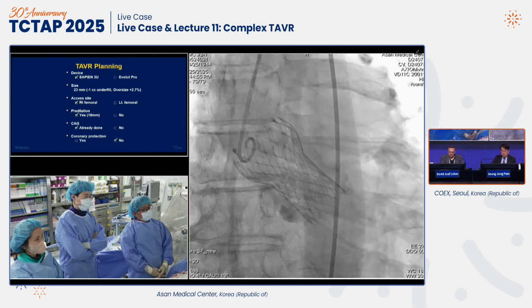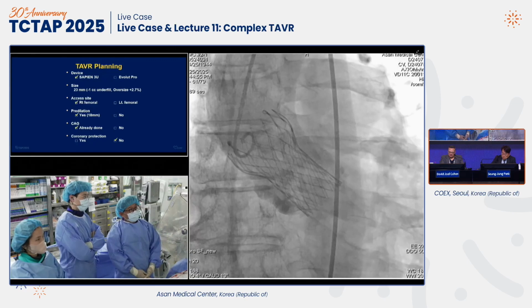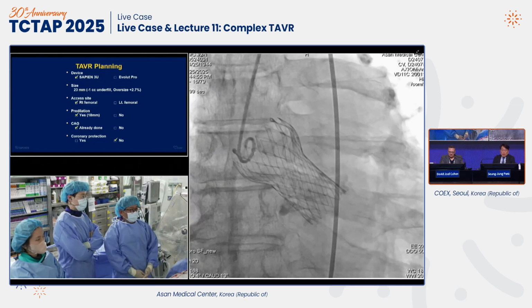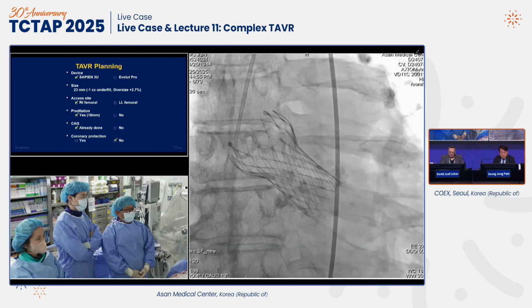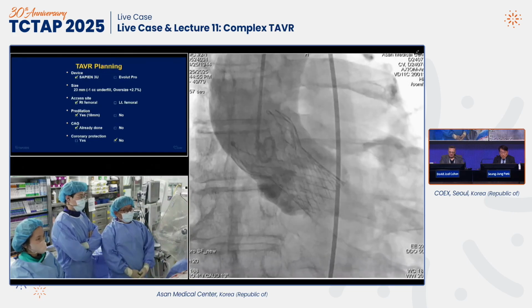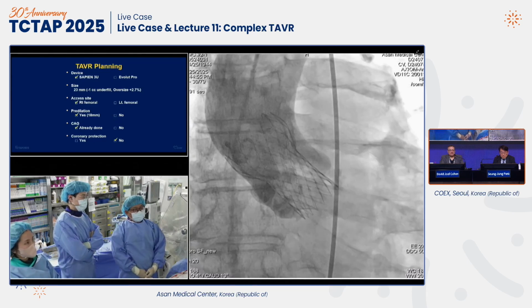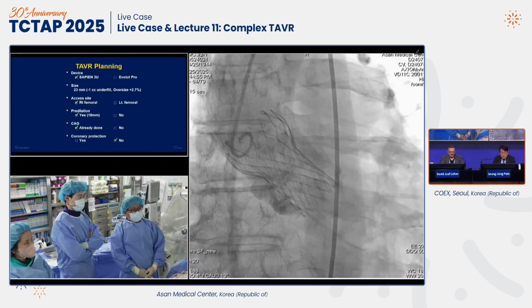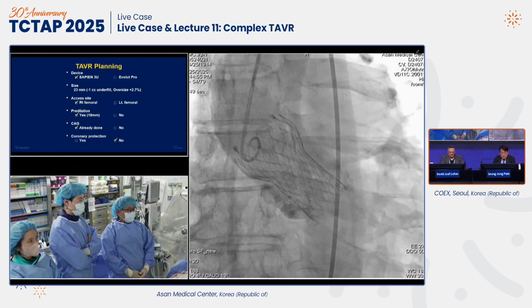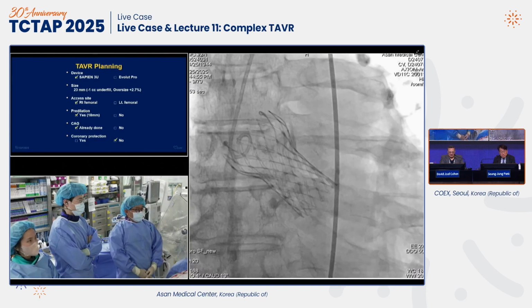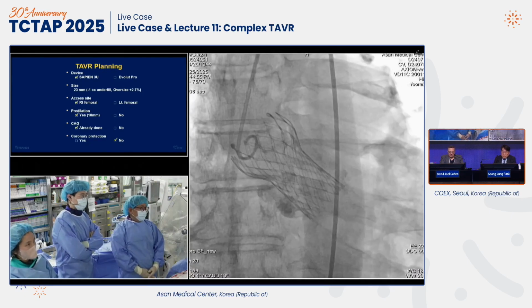Recently we implanted more than 2,000 TAVR valves so far, so nowadays we meet TAVR valve failure more frequently than before. So far in our hospital, there have been 18 cases of TAVR valve failure. One third are related to infective endocarditis and two thirds are related to valve failure. So the incidence is around 1% so far.